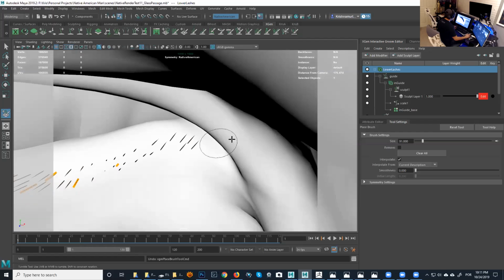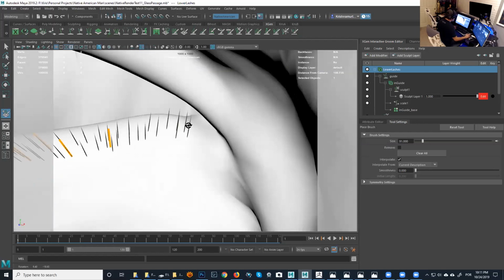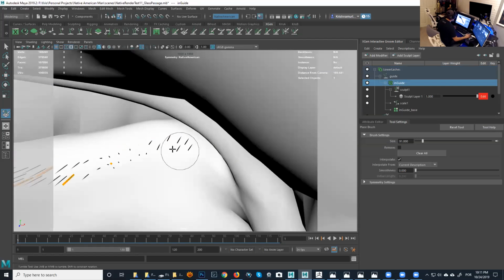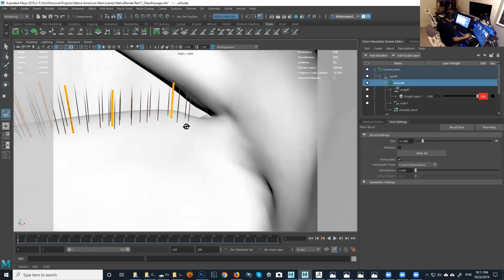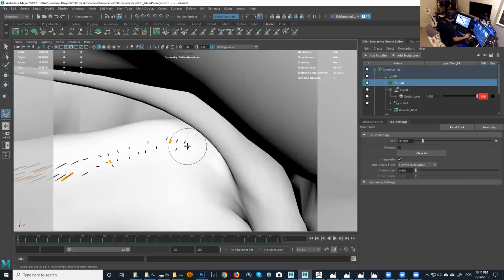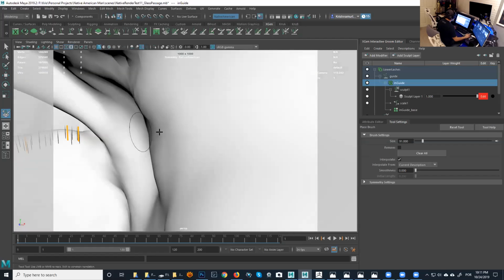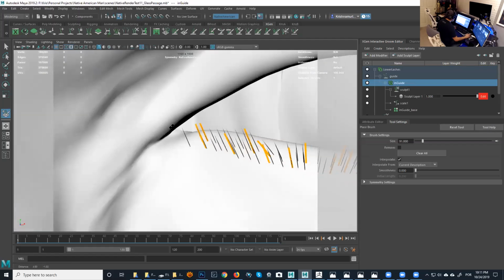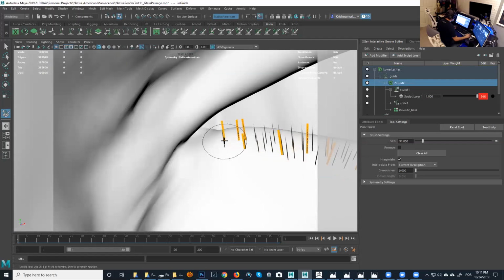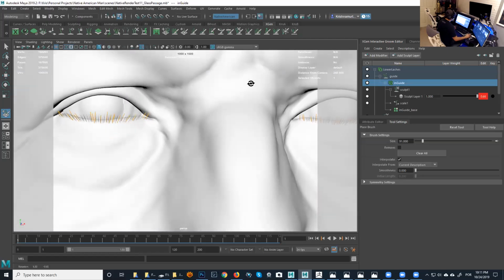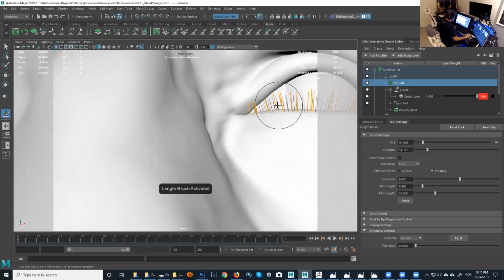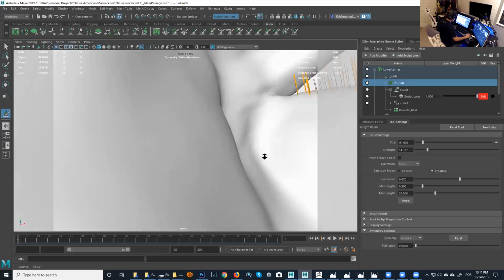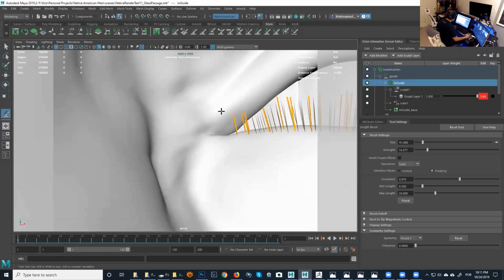Oh, sorry. I had the guide selected. Okay, let's see. Yeah, so now I have the little guide in there and then another one around here. Okay, so those two, and then maybe one here, just to make sure I can control the length of those guys. And now I can switch back to my scale, the length one, and make sure I have my guide selected in there. I'm just gonna shrink this one even further. Make sure they're tiny.